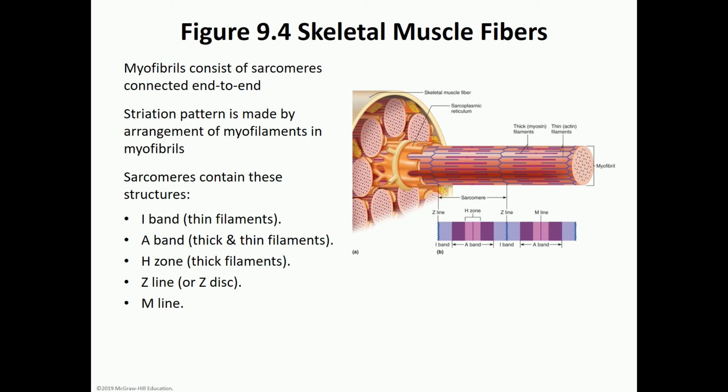In order to remember which one is which band and zone, the thin filaments area is made out of a thin letter, and that would be your I band. The area that only has thick filaments is a thicker letter, that would be H. While the area that has both thin and thick filaments is made out of a letter where the lower side is thick, while the upper side is thin, which would be your A band. That's how, up until this day, I remember these different zones and bands.